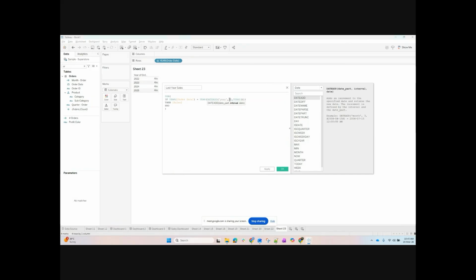Once again, they are using a date addition here. What is a date addition? It adds some date. What are they adding? They are not adding a day, they are not adding a month. They are adding a year.